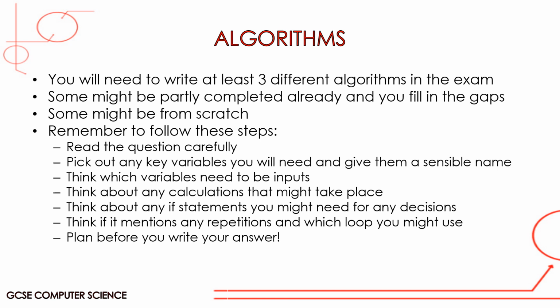If you have to write them from scratch, remember to follow these steps. Read the question carefully, pick out any key variables you will need and give them a sensible name. Think which variables need to be set as inputs. Think about any calculations that might take place in the algorithm, and then think about any if statements you might need for any decisions. Think if it mentions any repetition and which loop you might use, either a for or while loop. And also plan it out before you write your answer, otherwise it ends up looking really messy and you might forget something.